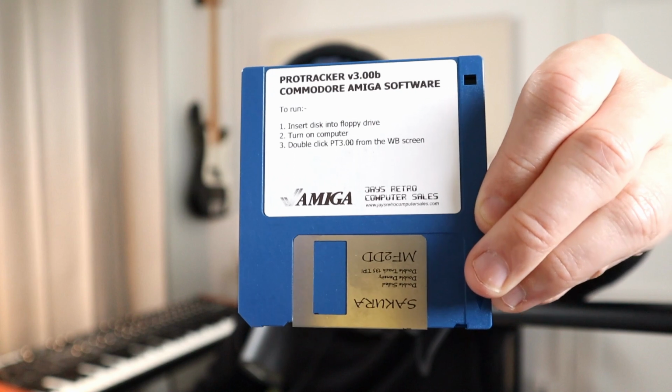It says here that it should work with most of the trackers. You don't need additional software for this thing to work. So that's great. Let's try that. And then the third challenge was to get software. And I also found that on a floppy disk. I found Protracker version 3 beta for Commodore Amiga. So yeah, now that I have all these three parts, let's connect the Amiga and turn it up and see what I get.